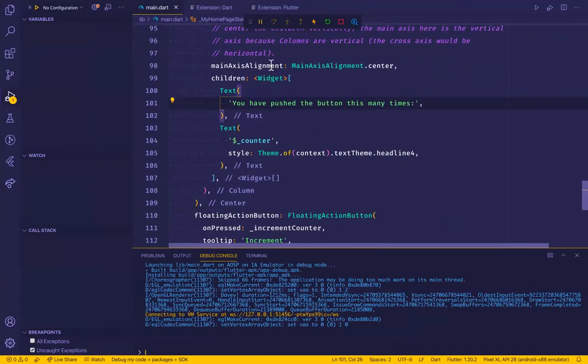Well, the good thing about doing development with Flutter is it has the hot reloading feature.